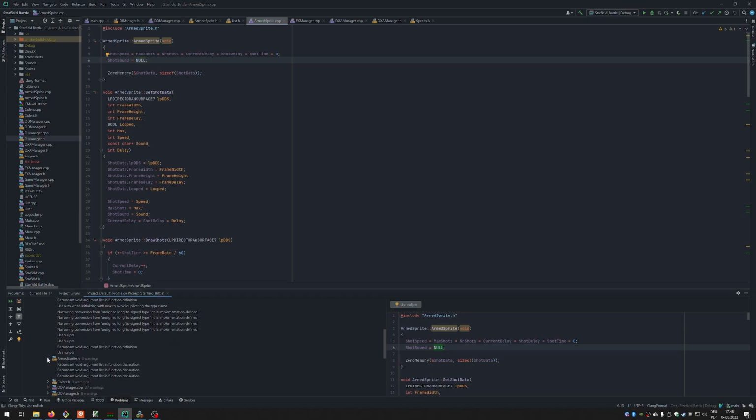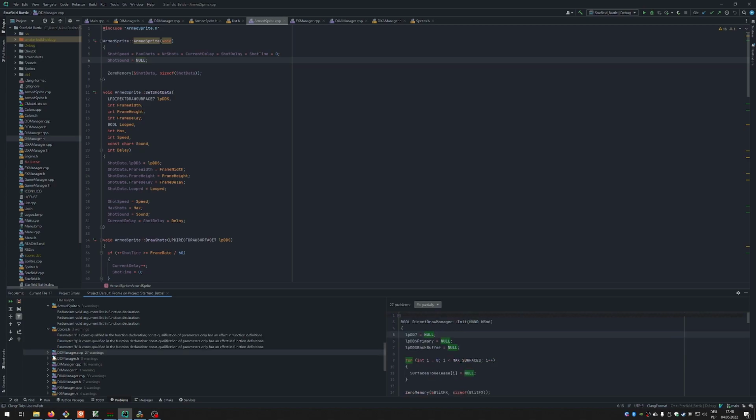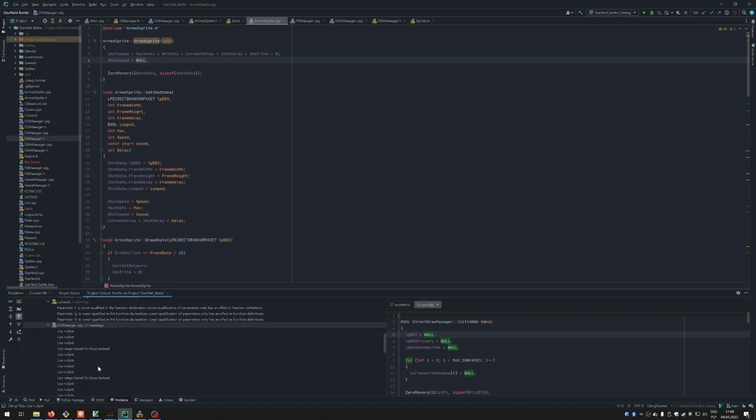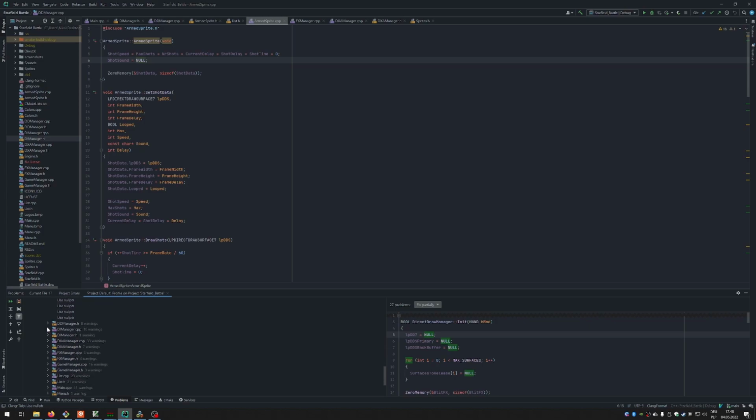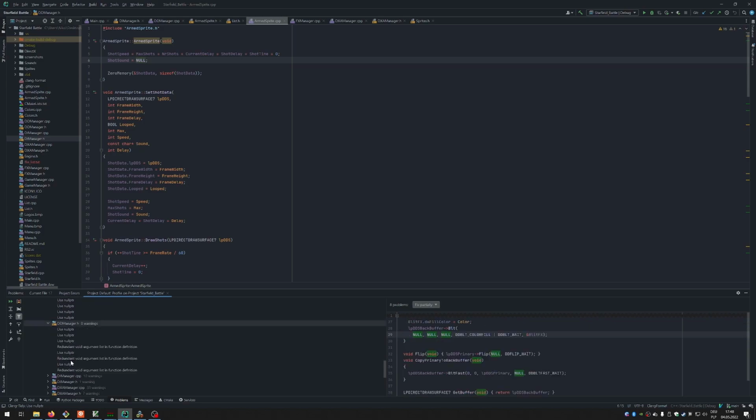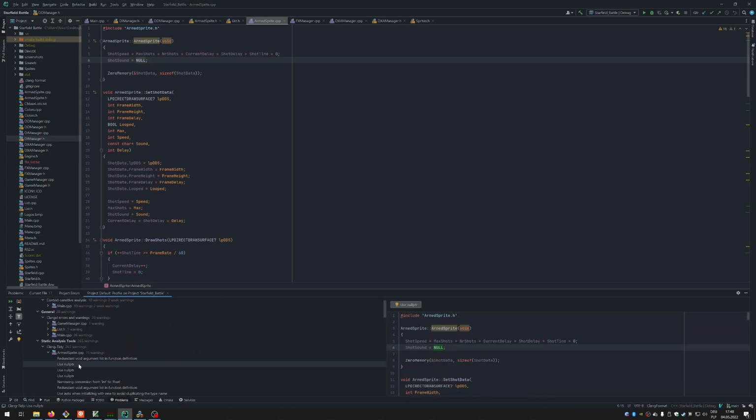And so we really want to do a batch processing and fix them all in one go across the whole code base. Yeah, like use nullptr, use range-based for loop. And so ideally, what I would want would be to be able to go here and click and fix this for the entire project. Unfortunately, I wasn't able to find a way to do that. Maybe there is one and I just didn't find it.